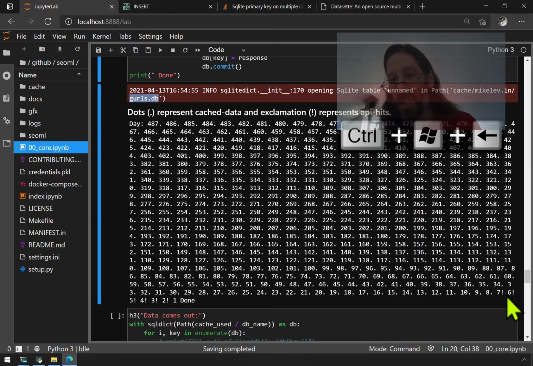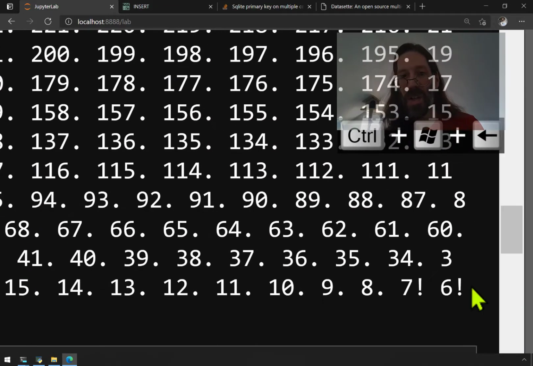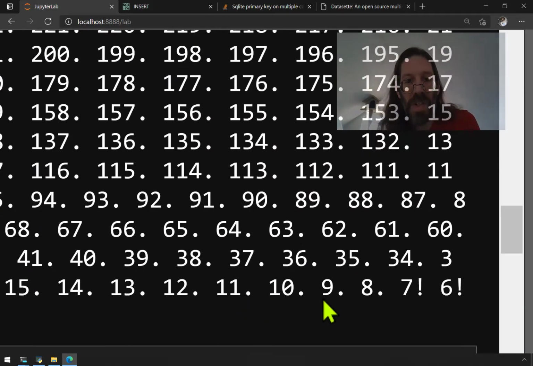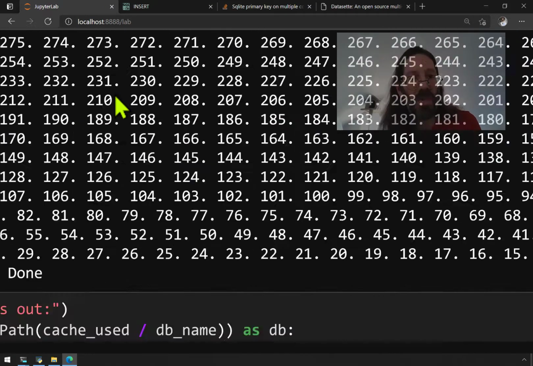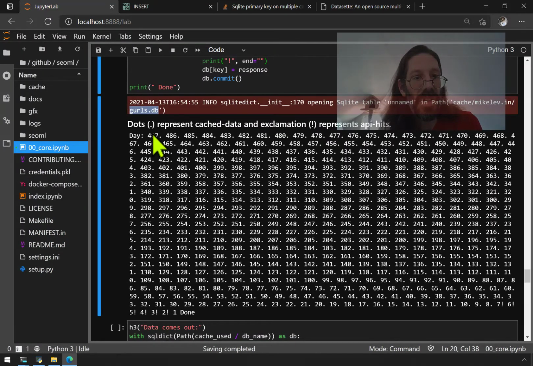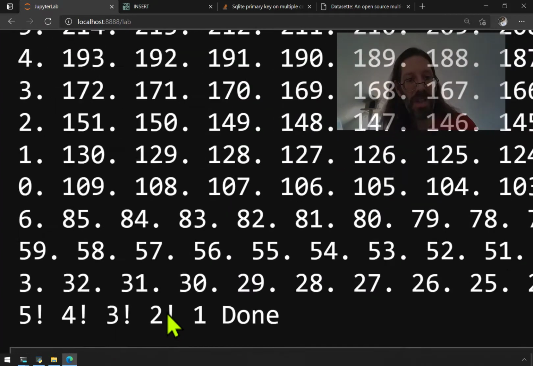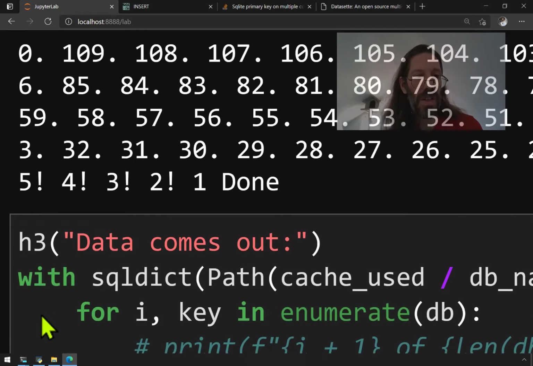And you can see here, as we scroll down, while most things have a period after it, because it's counting down from 16 months ago, right? 16 months ago was also 487 days ago. So 487 days ago, it's been cached, we already collected it. 486, it's been cached, we already collected it. It's full of periods. But now when we get to 6 days ago, 5, 4, 3, 2, 1, suddenly we're hitting the API. Here are the little exclamation points that come after the numbers.